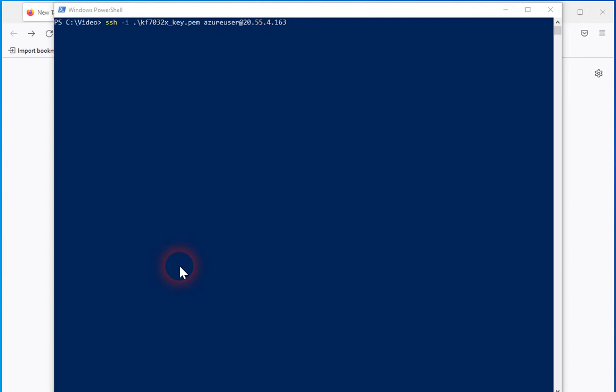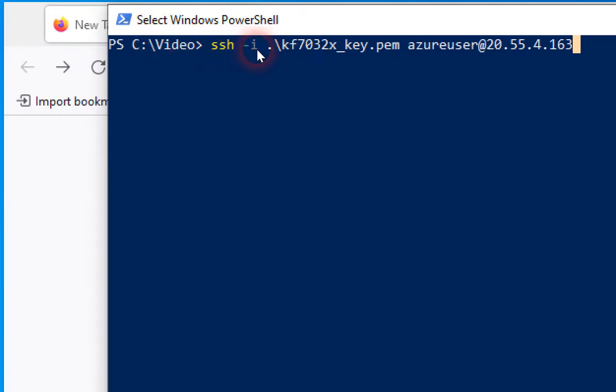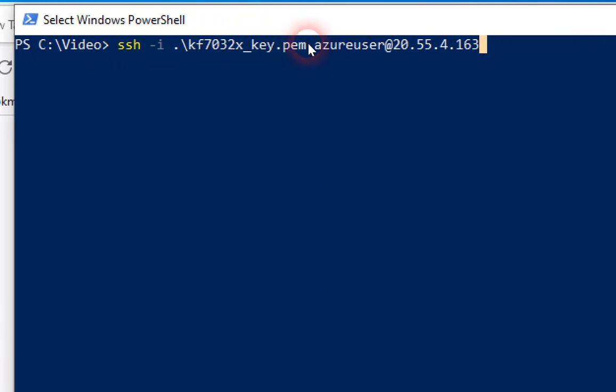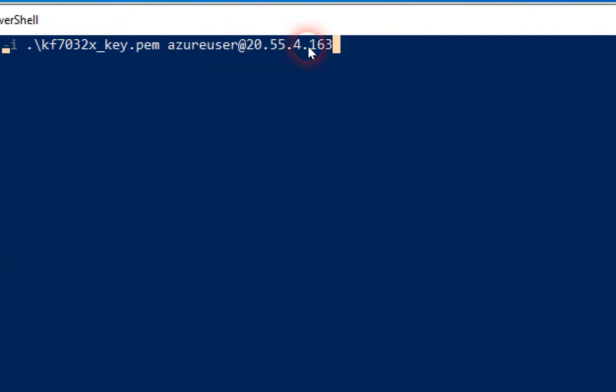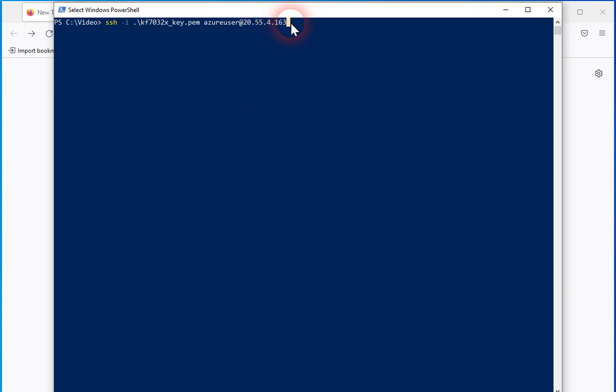So what I've been trying to do with these commands, I know a lot of people are new to the command line interface, is to introduce the basic version and then add a bit of sophistication as we go along. So this was our basic SSH command, which we saw before. So we'll just have a little zoom in. So we've got ssh -i, that's our key file there, as your user, and that's the IP address. Interesting point about these IP addresses is these will be reassigned every time we restart our virtual machine.